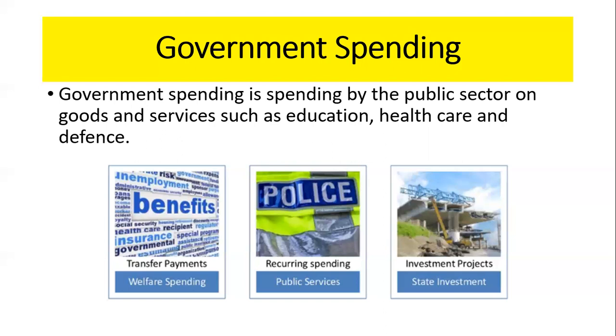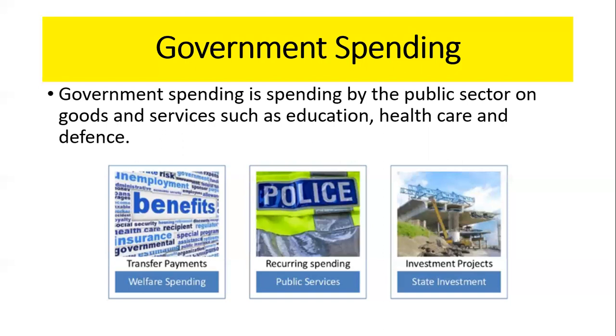Recurring spending is often called current spending, which is on public services. So if you think very carefully, maybe, for example, paying the wages of teachers, paying the wages of police officers, for example, it could be paying for your books in school. It could be keeping utility bills paid for in schools, hospitals, paying for medication if you were to go and see the GP, for example. So it keeps the public sector services afloat every day.